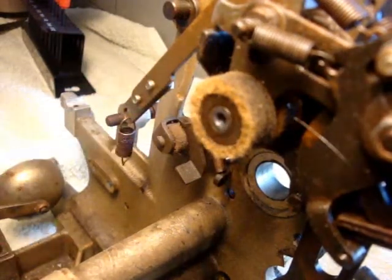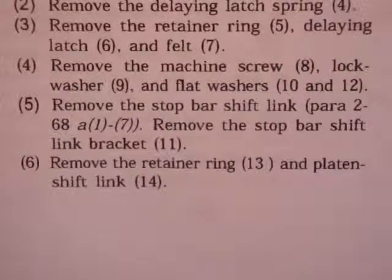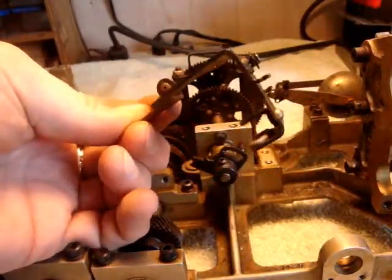Five, remove the stop bar shift link. Remove the stop bar shift link bracket. This is the stop bar shift link bracket.